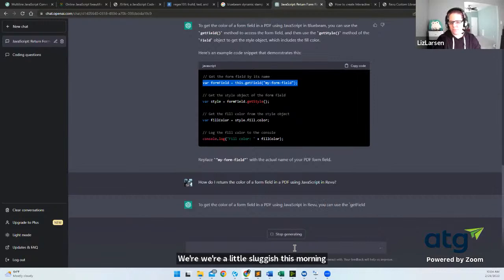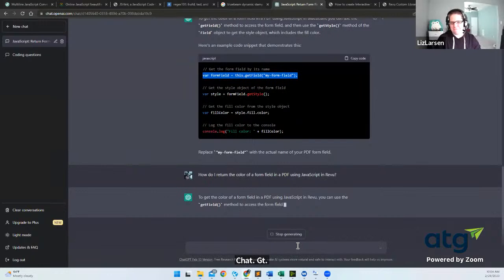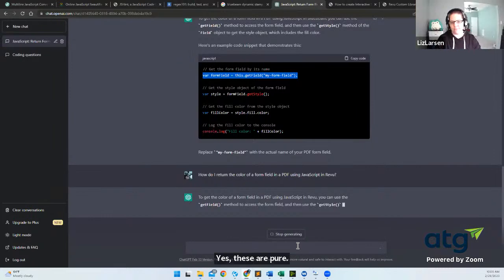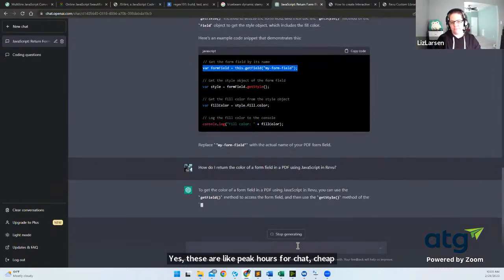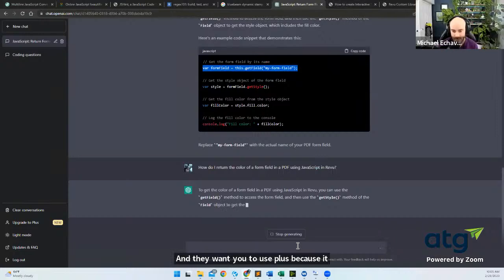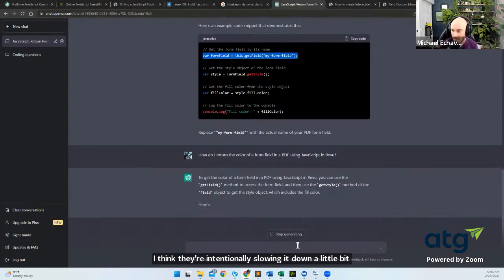I think everyone's using it. Well, yes, these are like peak hours for ChatGPT. Yeah, and they want you to use Plus because it gets a faster response. So I think they're intentionally slowing it down a little bit. They want their money. The overlords are wised up on us. They probably gave everyone full bandwidth at the beginning, and now.